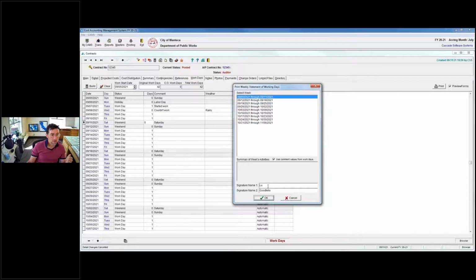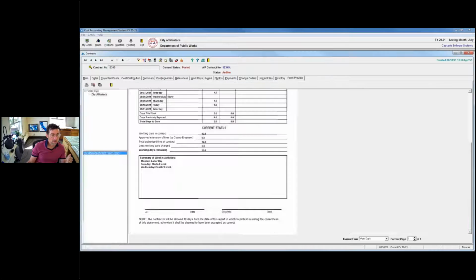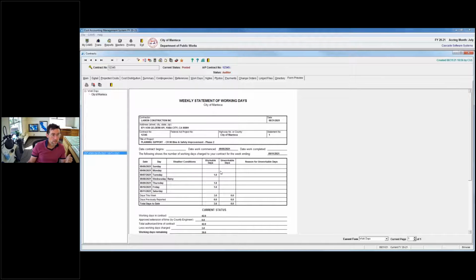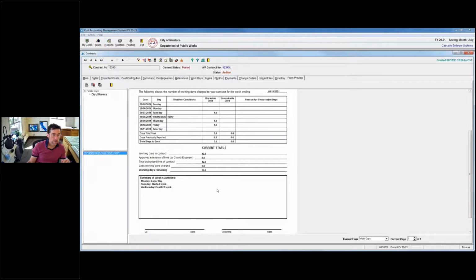9/5 through 9/11 sounds good. So this is a weekly statement of working days that says, you know, workable days, what we did. Okay, Wednesday was rainy, so it didn't have any work. So in this 7-day period, we had 3 workable days, right? And our total to date, and who the contractor is, and who you are, and various things.